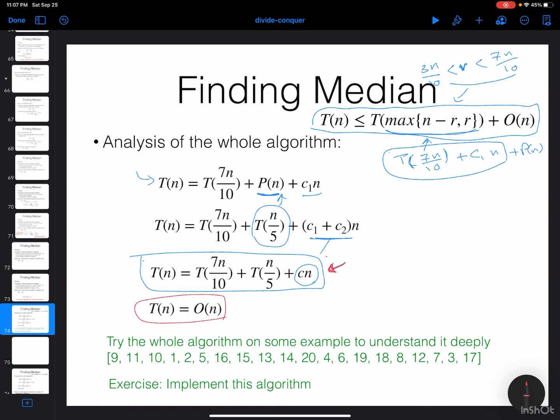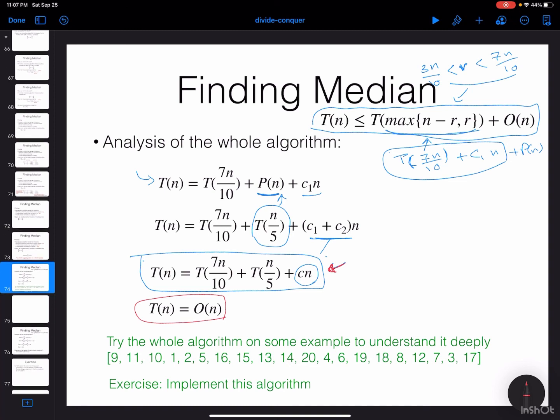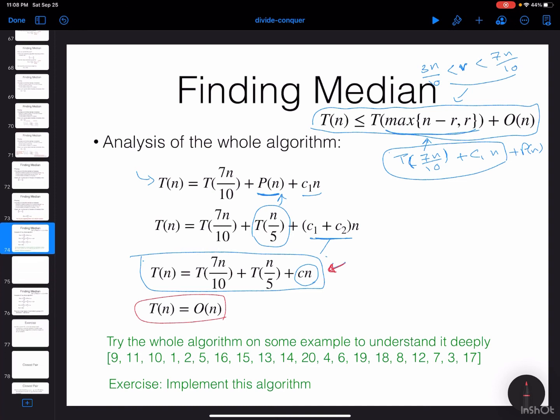I know that the algorithm became very complicated, so I would recommend you to go back and read the full section 9.3 in your textbook, which explains this algorithm of medians and how to solve it. It actually explains everything in your textbook. After that, come back and read the slides here again. I'm sure that you will find it way more understandable.